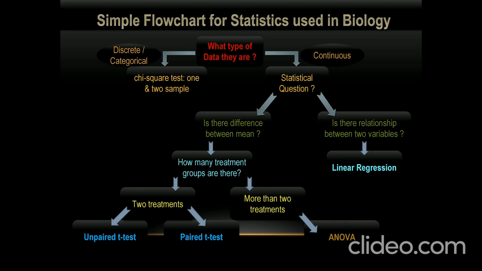It all depends on what type of data they are. Is it continuous, discrete or categorical data? Now the question arises, what is continuous, discrete or categorical data? The data is said to be continuous if the values are within a finite or infinite interval, or in simple words, measurable values. For example, wing speed, volts of electricity, etc.